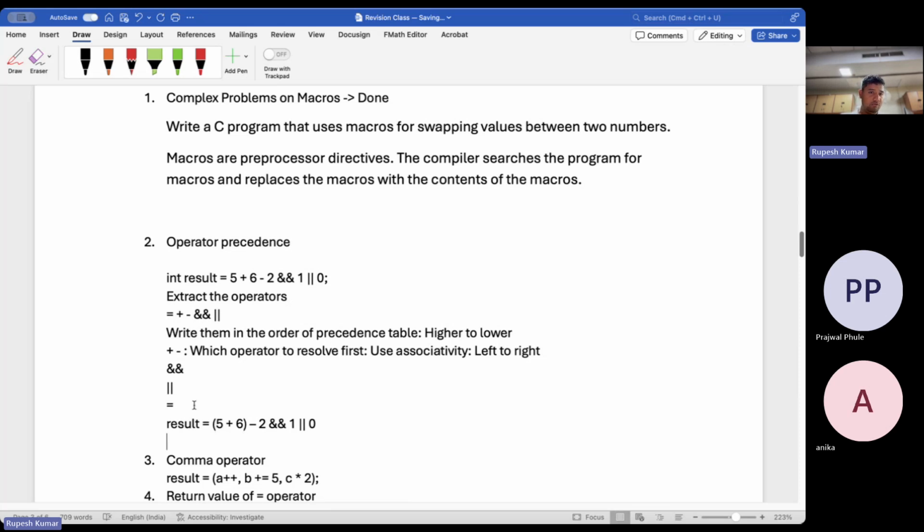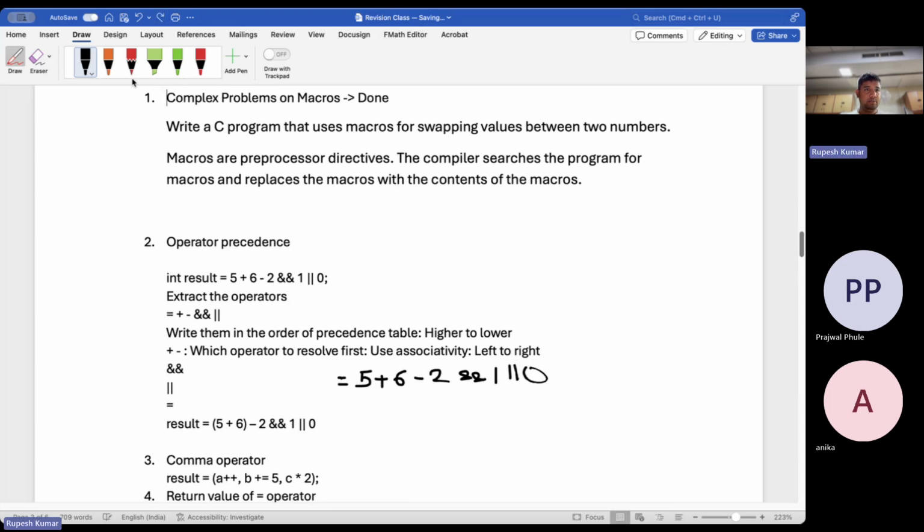So let's resolve this. 5 plus 6 is, so let me write this: result equals 5 plus 6 minus 2 double ampersand 1 or 0, right?